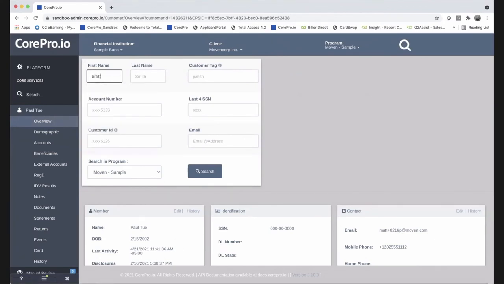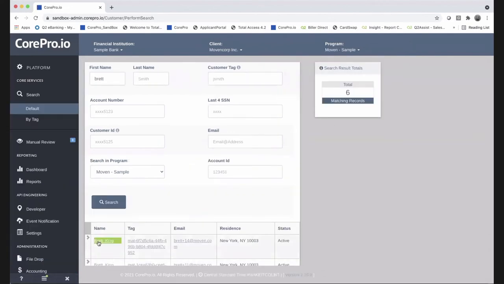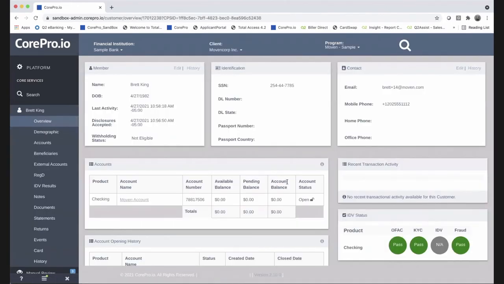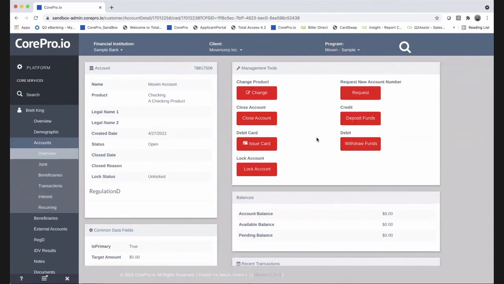So as an agent, he's easy for me to find, right? I can go to Brett's record. This is the Brett King that was just created here a second ago from New York. I can come in here and I can see that he's been fully KYC'd in partnership with our friends at Socure. I can see that he's got an account. I can look at the account number. I could work with the account. I could make changes to it. I could add a card to it. I can do other things. I can look at the linked external accounts. I have the full complement of features here.